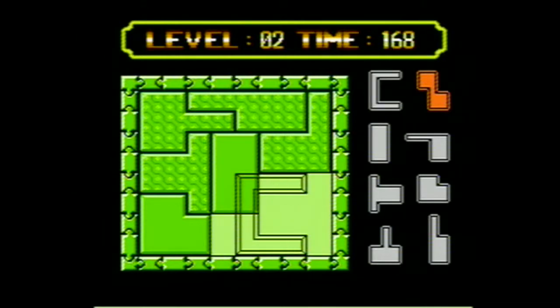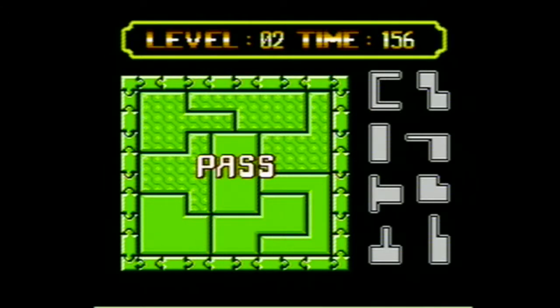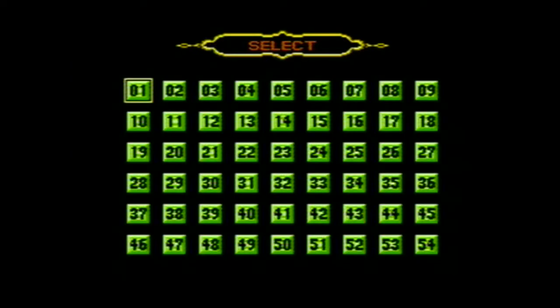By the way, aren't I amazing at this game? I mean, look at, I must be a genius to be finishing this game so quick. No, not really. This puzzle's astoundingly easy. I pass!